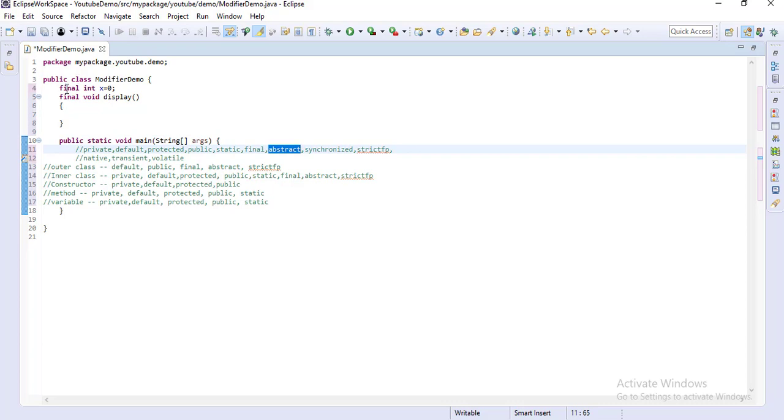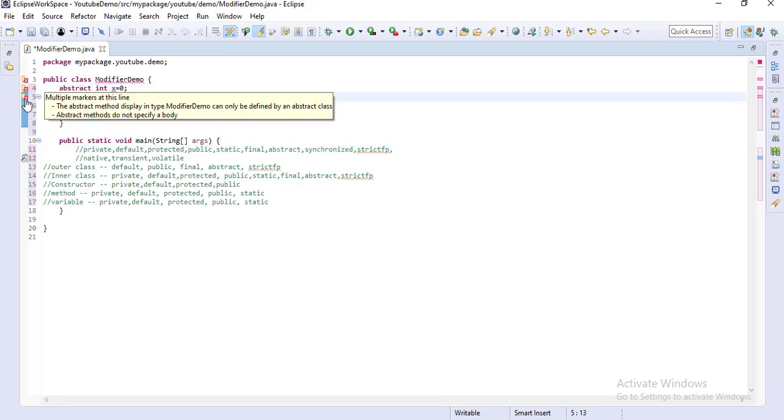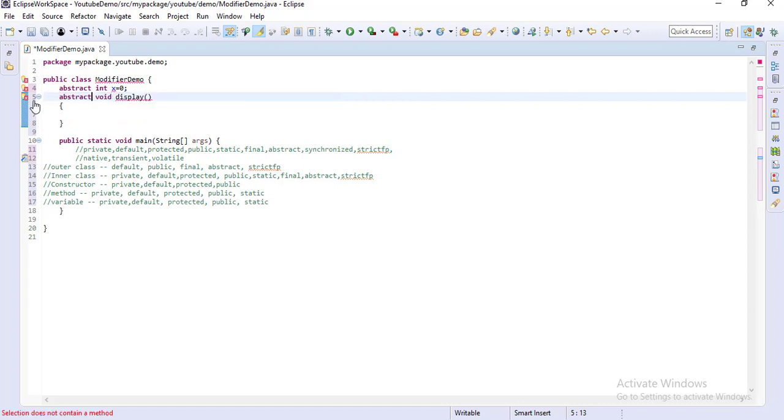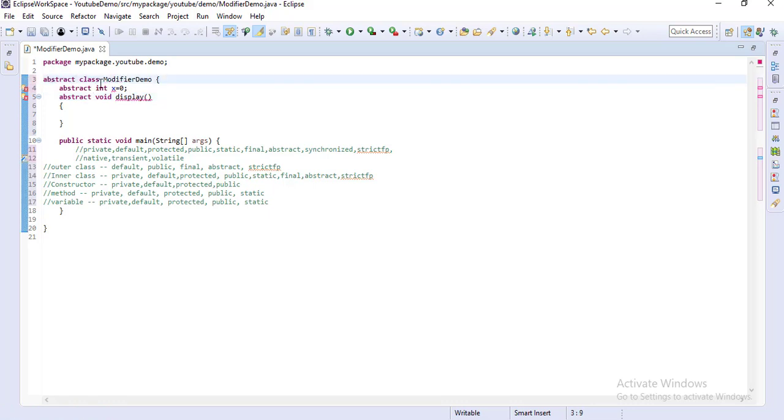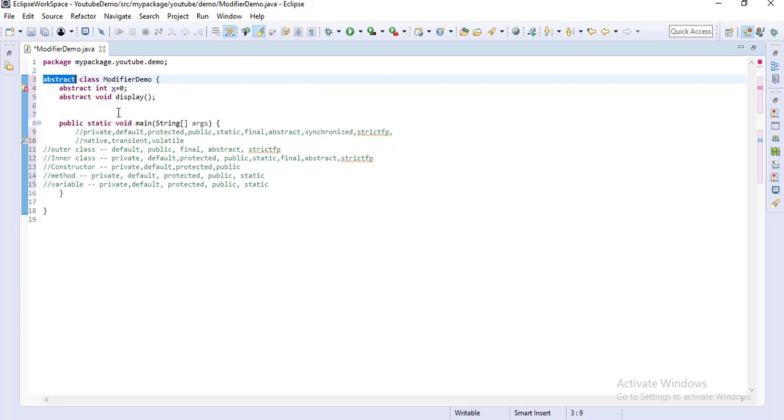Abstract. Normally you cannot use abstract at method level, but if you read the message carefully, you can also use abstract; in that case the class also has to have the abstract modifier. Abstract methods do not specify a body, so abstract is allowed at method level, but at variable level you cannot use abstract.